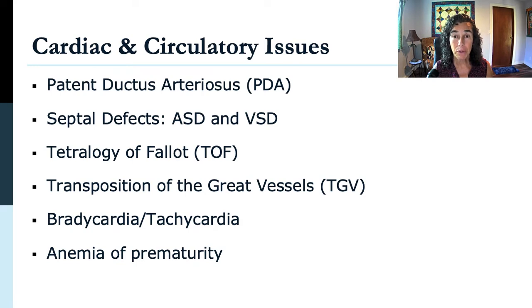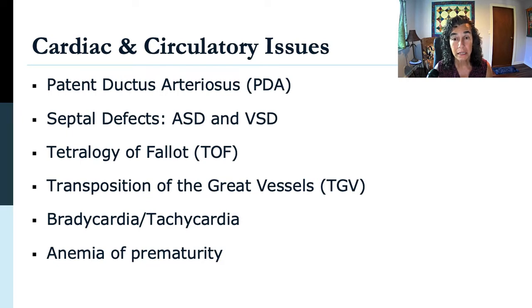Now there are a wide range of these conditions that affect infants and young children, and you're not going to be responsible for knowing all the ins and outs. The cardiac system and circulatory system is a very complicated part of human beings. And so the expectation is not that you know what all of these are, but that you're familiar, and that when you hear that a young child has a cardiac condition, you know what to expect, right? So here's kind of the laundry list of what you might expect to see, and some also abbreviations.